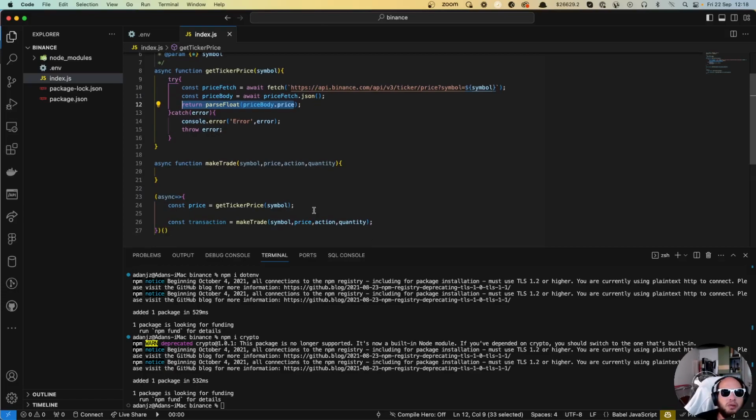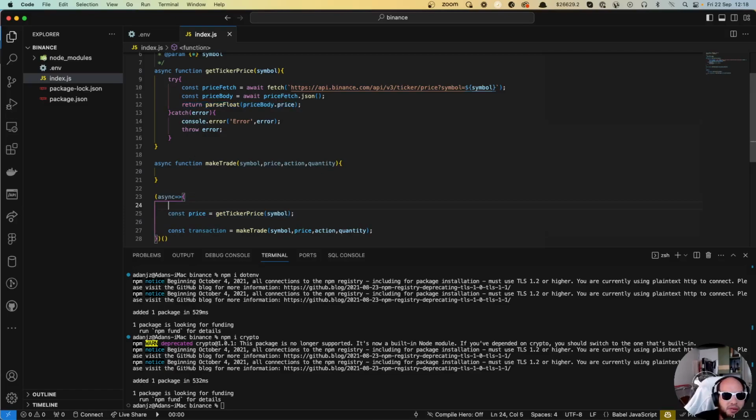So now we have the price here. We need to do the symbol here. We forgot. So const symbol, it's gonna be SHIB USDT. Okay. So we have the symbol, we have the price. Let's do the action. Okay, here's where you start adding your logic into this bot. For me, it's gonna be really simple. It's gonna be just buy or sell. If I execute the first time, it will be a buy. The second time, it will be a sell, buy, sell, buy, sell. I'm not gonna care about anything about the price. This is on your side to create your own bot, but it's important for you to understand that it's a buy or sell.